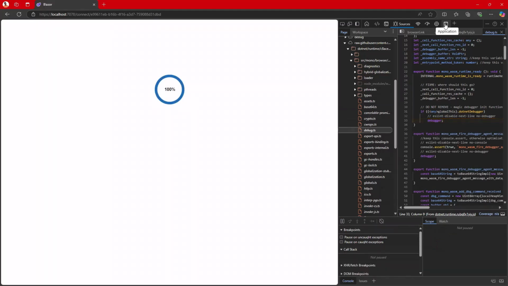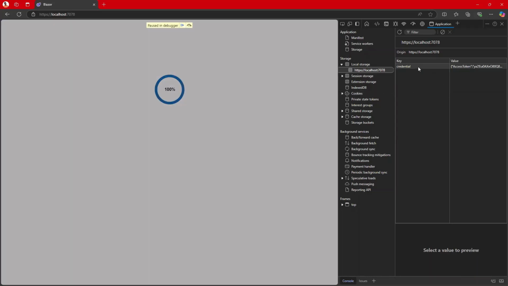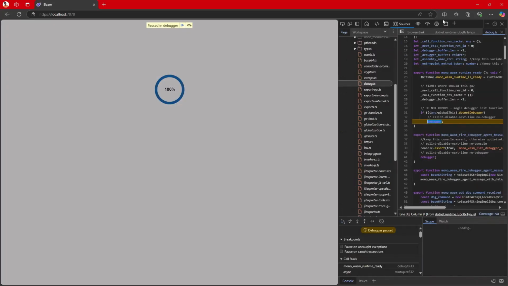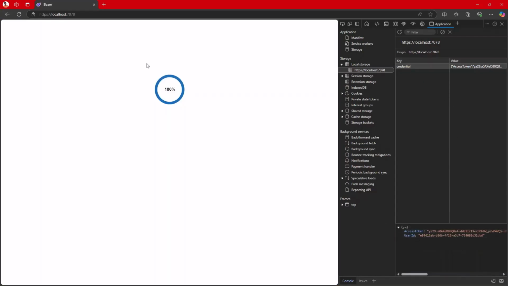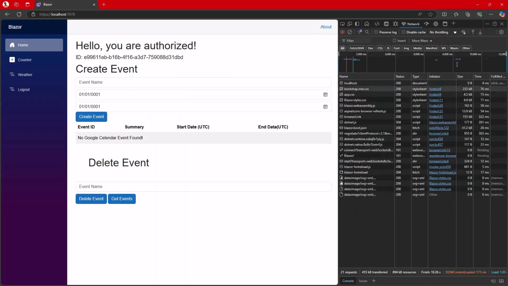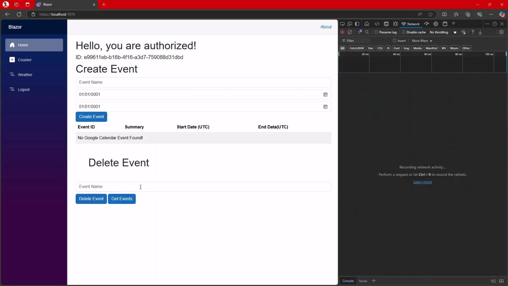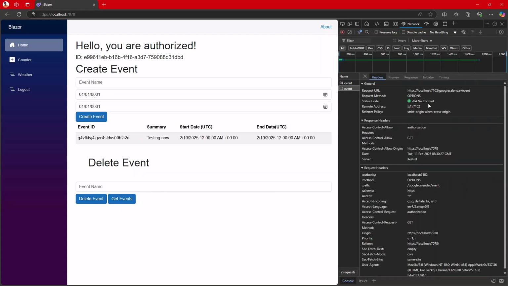So we are waiting to see our credentials stored. Yes, and that is it. You have it over here in the application. There's our access token, the user ID. Now, when the app loads up from here, you see now you are authorized. These are claims. Now, let me clear everything from this network tab, and I click on get. Now, check it out.